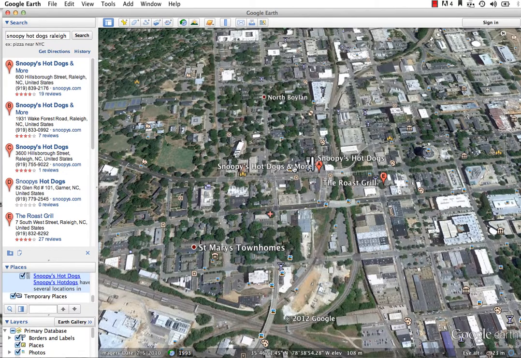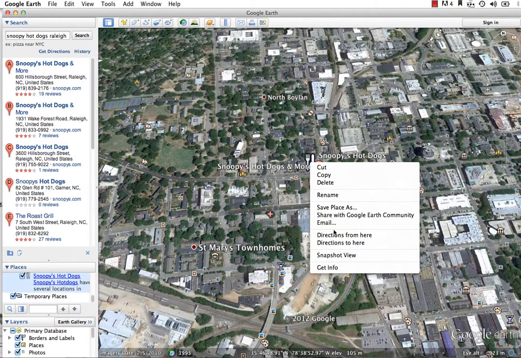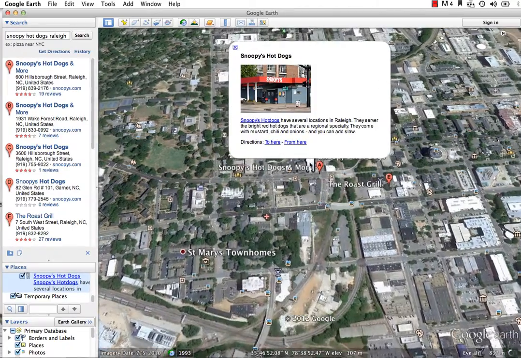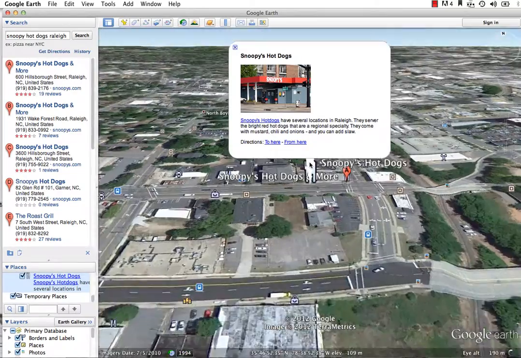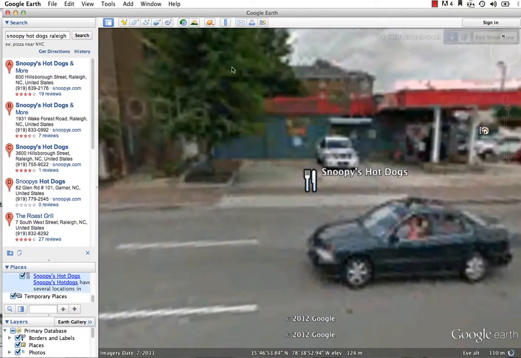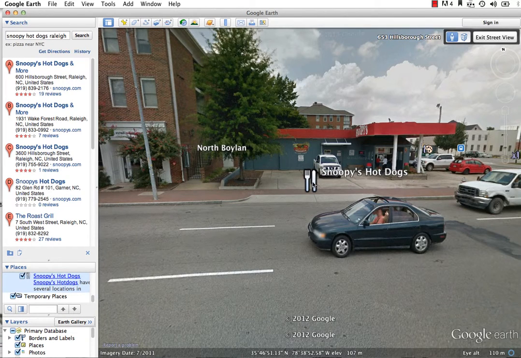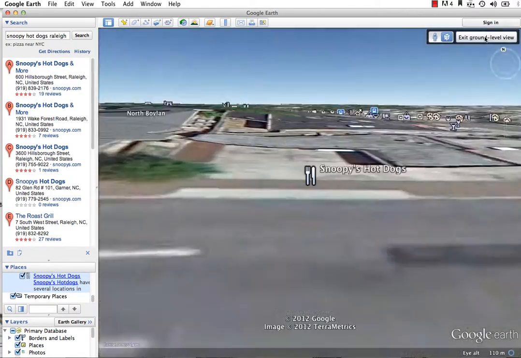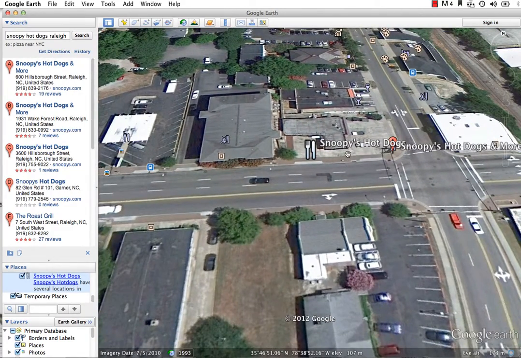One of the things to keep in mind about working with Google Earth is that it snapshots your view when you do your location, and you can actually change that view by going under snapshot view. Okay, so right now I think I'm going to stay with the view that I've got, which is my street view. But keep in mind that you can snapshot basically any view that you can bring up in Google Earth, and that placeholder, when you click on it, will take you to that particular view. Okay, so in my case I use Street View, but I don't have to. I could have used this view instead as my default view if I'd rather had done that. Alright, so enough about that.